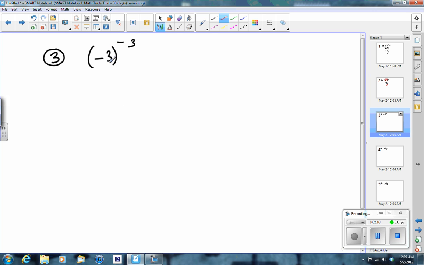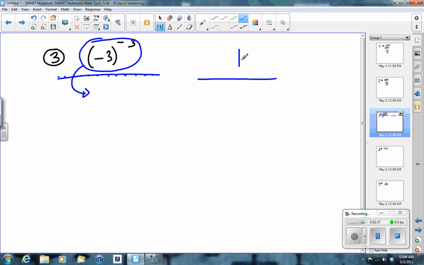Here we have negative 3 to the negative third power. Again, because it's the negative third power, you're going to move this whole thing down into the denominator. Again, you can imagine that there's a fraction bar there, if you will. It's going to move down below. Well, when it moves down, to keep its placeholder, we'll keep a 1 up there. Now we have negative 3, still negative 3. But again, the power is now going to be positive once we've moved it down into the denominator.